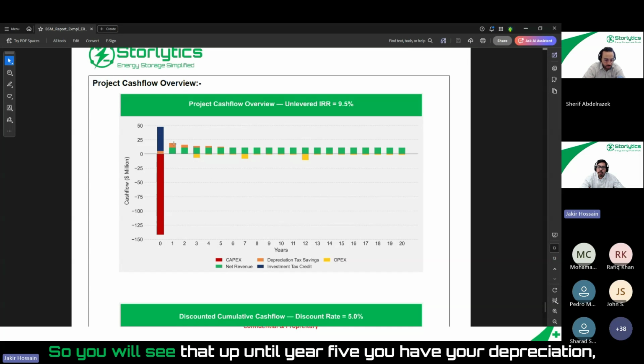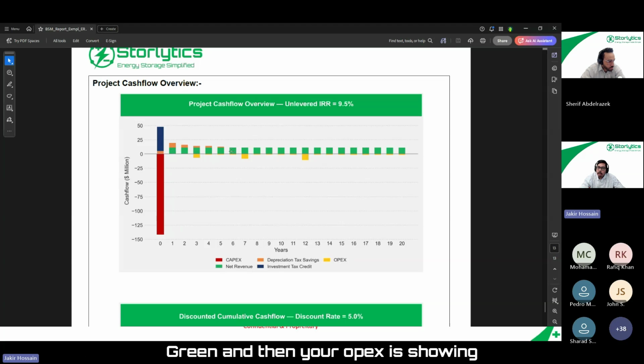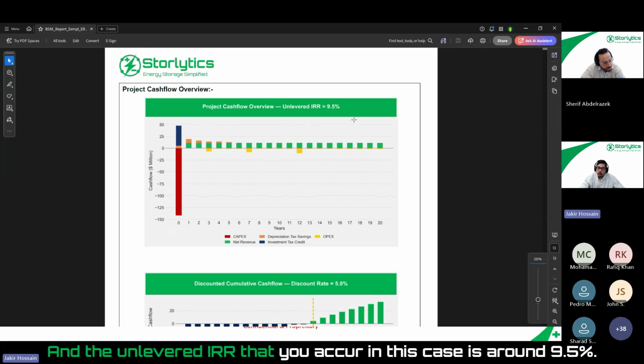You will see that up until year 5, you have your depreciation. Then you have your net operating revenue in green, and then your OpEx is showing up on the negative axis in yellow. So everything is packed together, and the unlevered IRR that you accrue in this case is around 9.5%.